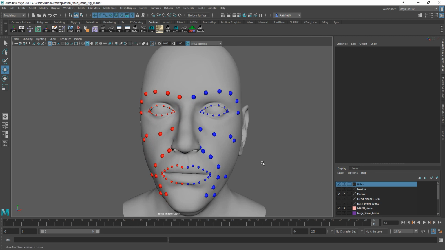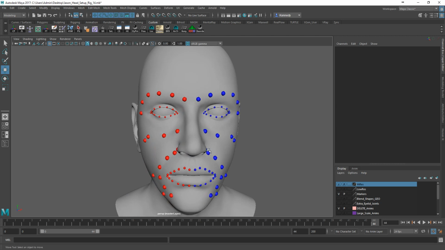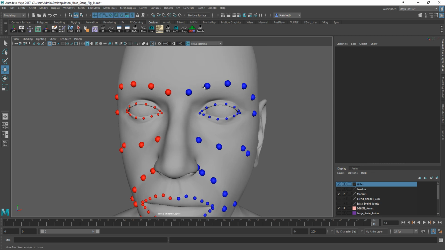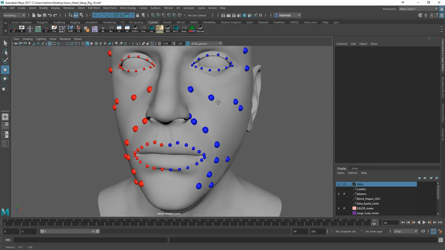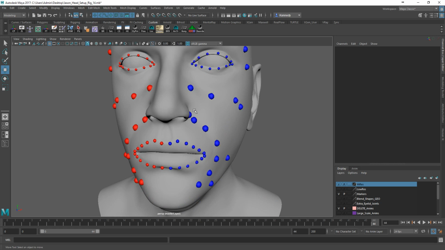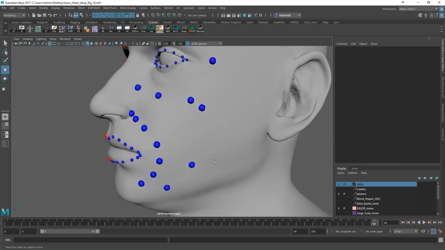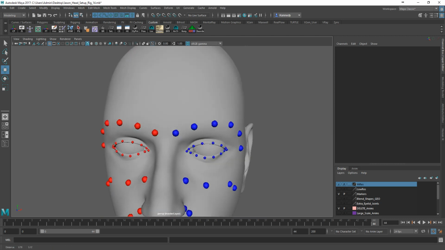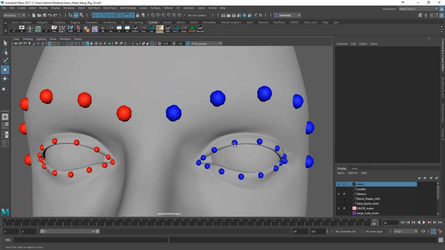And so what we have here is a left side and a right side version, blue and red. And as you can see here, these are around the brows, the eyes, the cheeks, sort of the nasolabial fold, the mouth. Each of these markers is essentially placed at a spot where we often need more localized control. And I've sized the markers accordingly in case they get a little bit tighter, like around the eyes or the lips. And there are quite a few of them, as you can tell here.